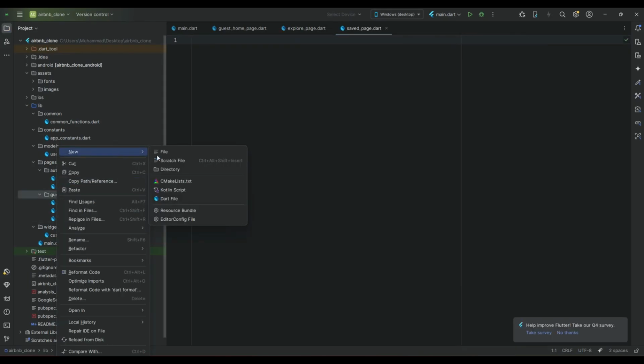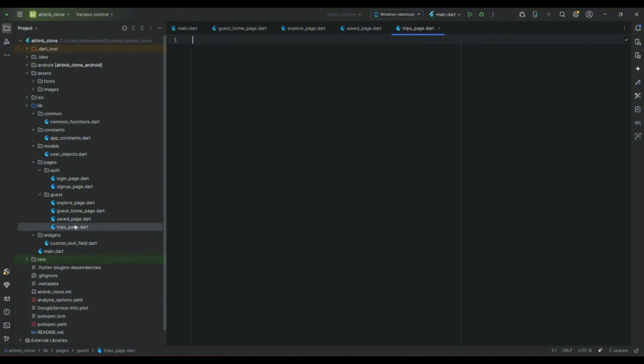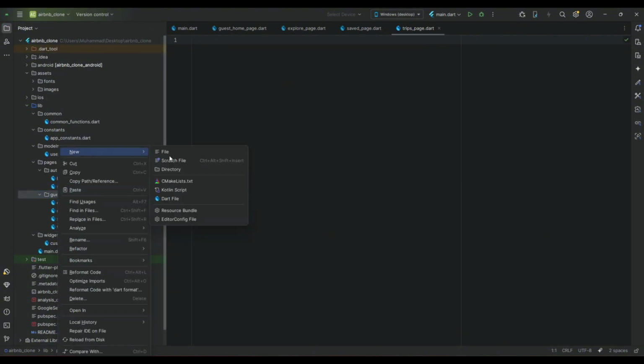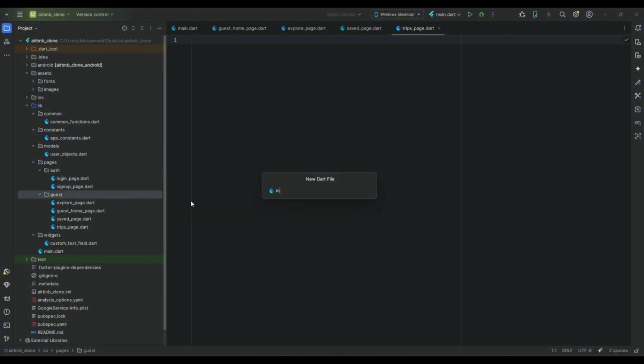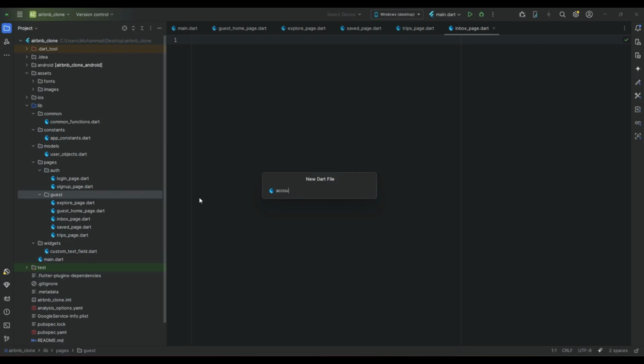Then another one is for the trips, which you as a user or as a guest has booked. You will see those trips on the trips page. Similarly, another one on the 4th index, we have the inbox page. And then finally, at the last index, we will have the account page.